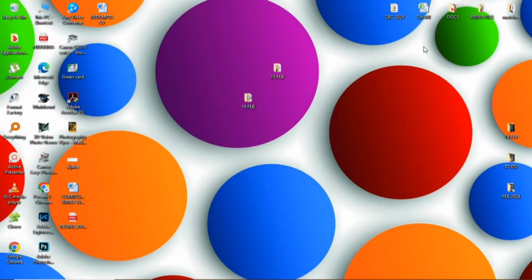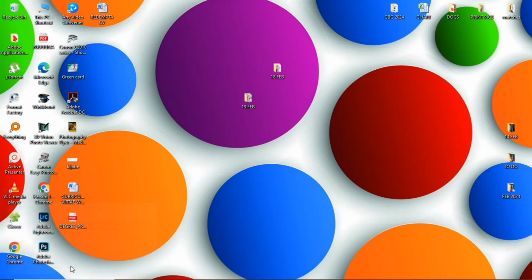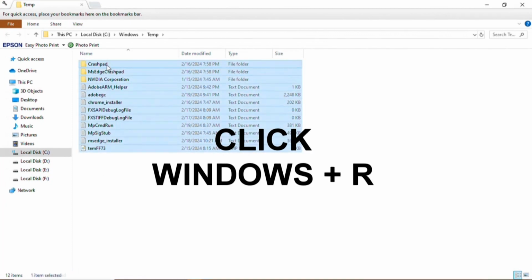Then I'll go back to my start button and press Windows + R. Then I'll type temp without the percent signs now, and click OK. Then it opened the last files that were left after I cleared the first cache files, after I searched %temp%. This means the temporary files. Then I'll select all. These are our left 14 items.